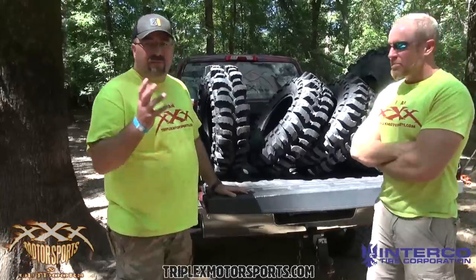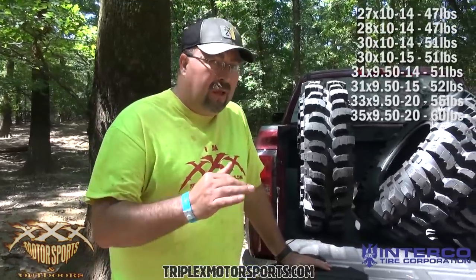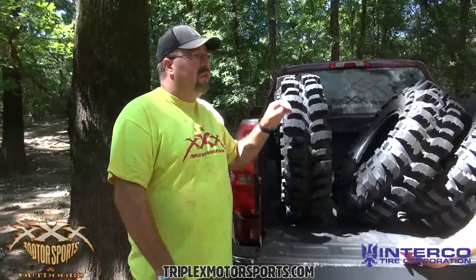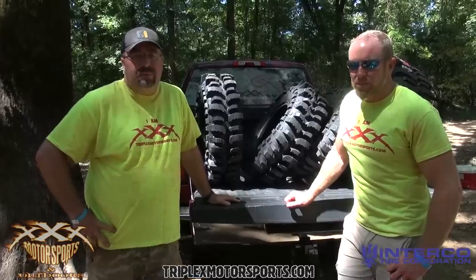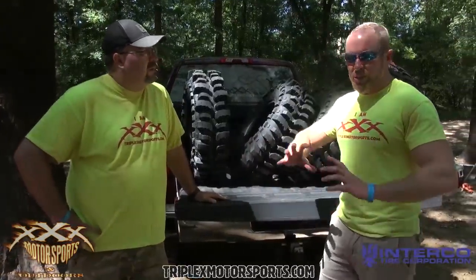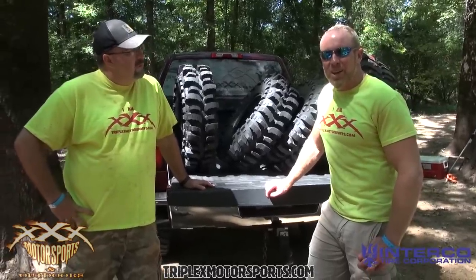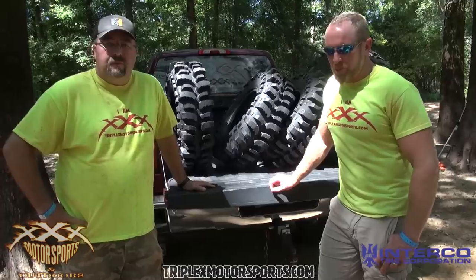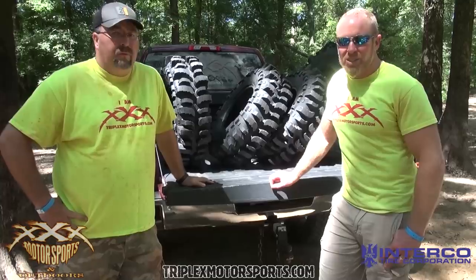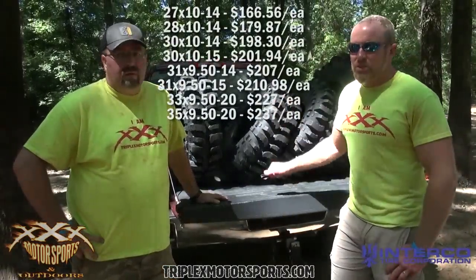As far as weight goes, compared to other tires in the same category — the 31-inch is about 47 pounds, very comparable to other tires and a lot less than some of the bigger tires. An Assassinator goes up to about 80 pounds apiece — Mambas, old Pastors, same thing. So sitting in the 47 to 52-pound range, your rotating mass is less. If you scoop these tires, they'll weigh even less, making them extremely competitive in faster category applications. They're priced very competitively — capping out at about $207 full retail for the full-size tire, and around $170 for smaller sizes.